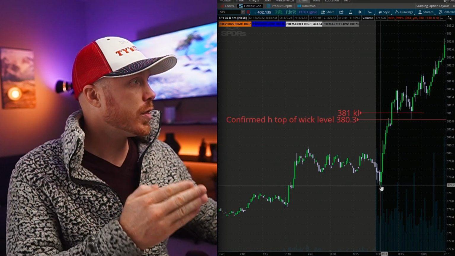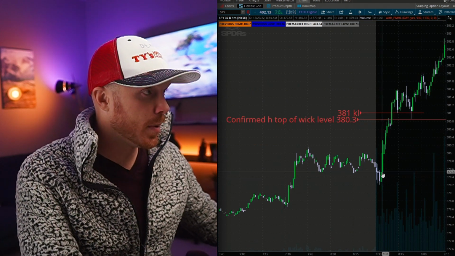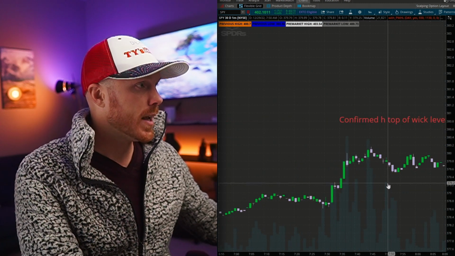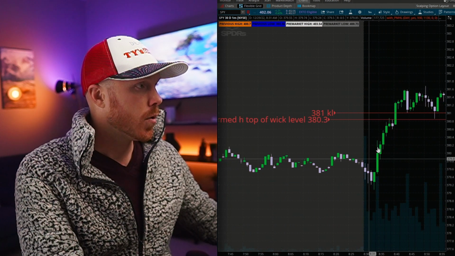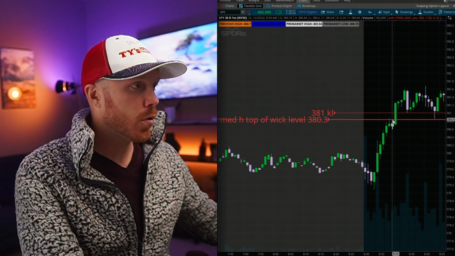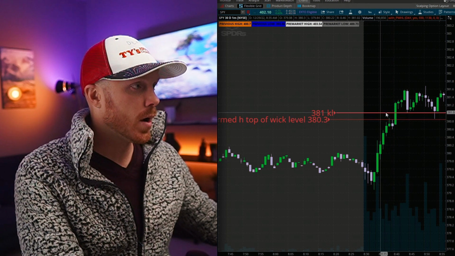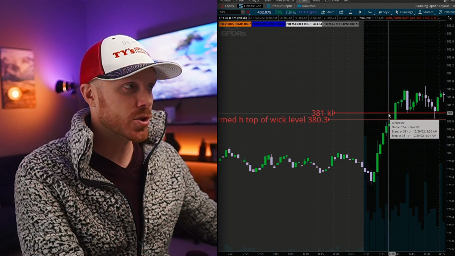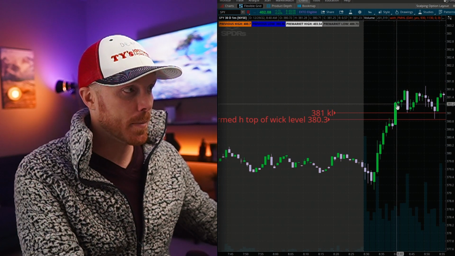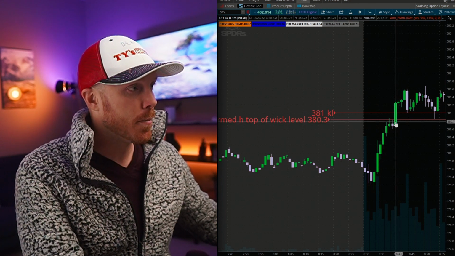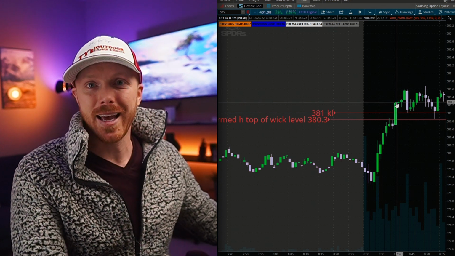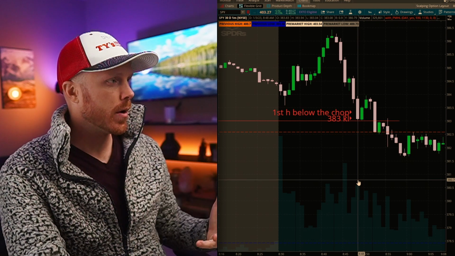Okay, here we are on the 29th. We see a big move up. We see some profit taking and a continuation right there, right? We have a confirmed top wick right here with the white candle right here. It gives us a key level that we're looking for our breakout and a 381. So I have 381 key level as a potential area to take profit because it's a psychological level, but you can see that it pushed right past it. Rewatching the tape, it broke through that level, it hesitated right at 381 and exploded through, giving us a nice profit.